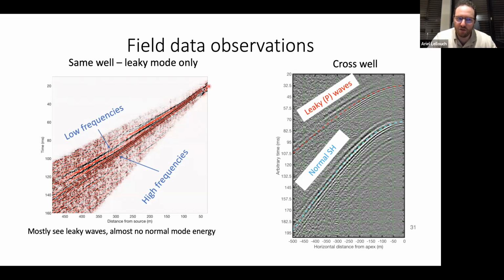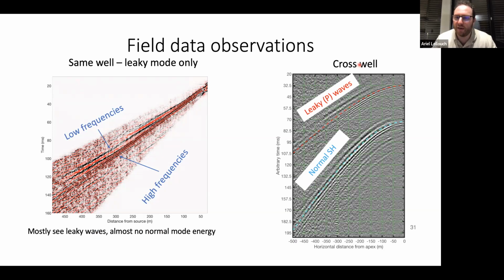So this is a perforation shot. Again, a controlled explosion of the well equipped with fiber. You can think about it as propagation along the line, and you can see this very nice dispersion, low frequency, high frequencies. We have this branch here, which is probably a higher mode of the guided waves. As you know, guided waves, like surface waves and Love waves, have multiple modes. We see primarily one mode, and that's the leaky mode. We know this just from the velocity, and almost no normal mode energy.